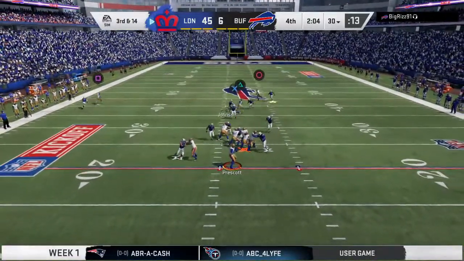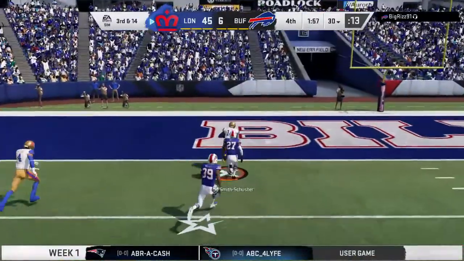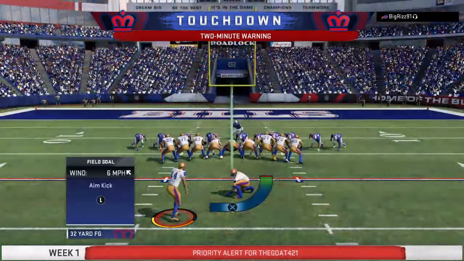From the shotgun, it's Prescott looking deep downfield. And that's caught inside the 30. And they are going to score again. Yet another touchdown as they just add to their totals.